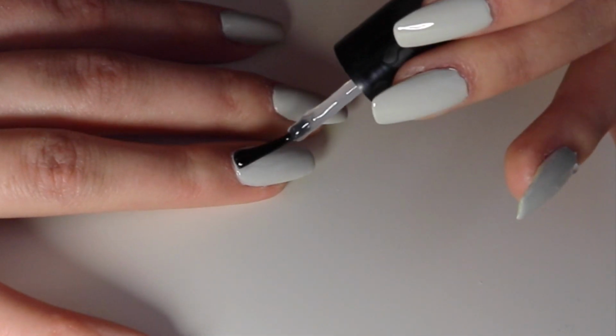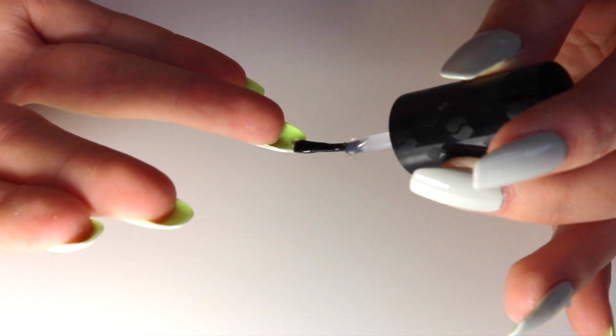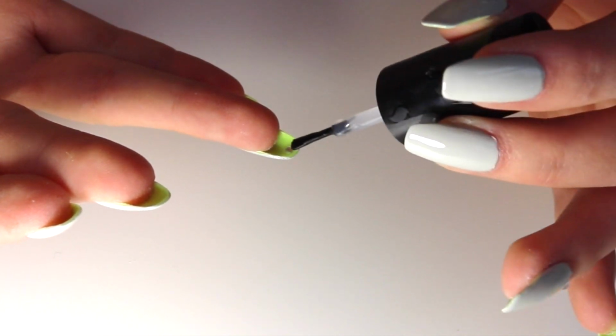And then I just like to cover those up with an extra layer of top coat so that the gems are really on there and they're not just going to pop off. And the same with underneath, because you don't want them to pop off if you catch them on anything.